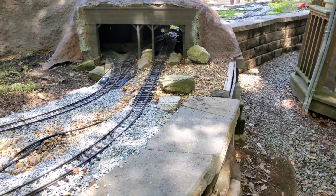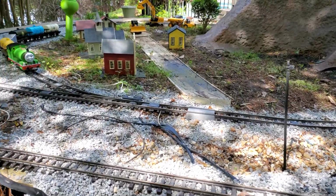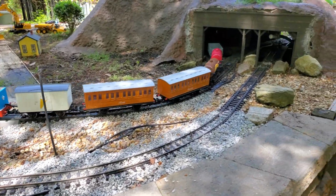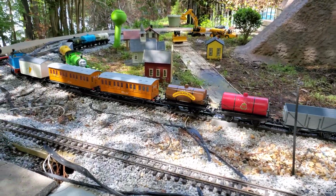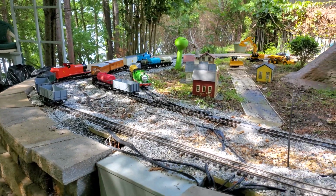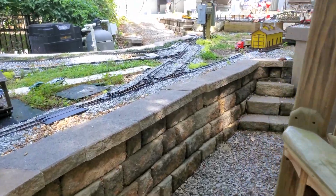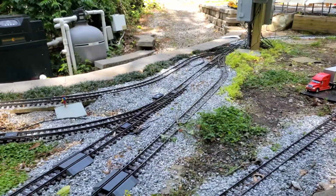When they actually made this, apparently James here, eventually they're going to work it out so that James will be in that as well. So basically, Thomas will go on a loop, Percy will go on a loop, Thomas will go on a siding, Percy will go back to where Thomas was, and then James will go. So this is a whole program that they're going to be working on. So maybe when we come back and review this layout later on, we'll get to see that. That would be one of the big perks to doing DCC, and one of the main reasons I'm looking forward to upgrading our layout with DCC.